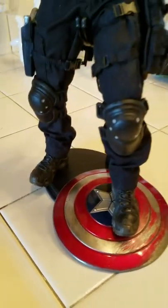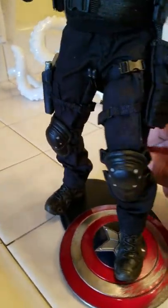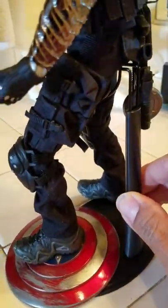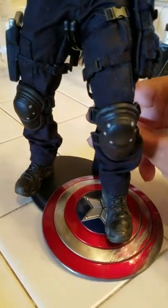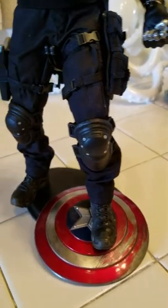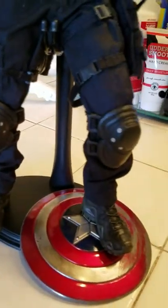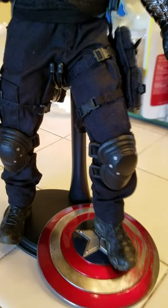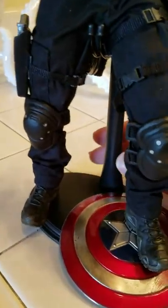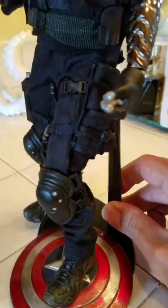And then I got some tactical pants. I just typed in 1/6 tactical pants and just got some pants. I'm super happy with the knee pads that I was able to find. I went through a lot of different knee pads and was really, really happy with these ones. Anything you see here, I basically just typed in 1/6 knee pads, 1/6 tactical pants, 1/6 tactical boots.